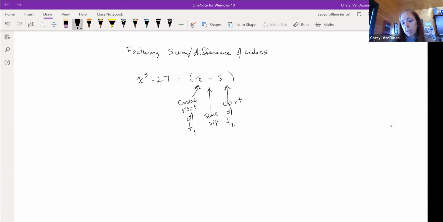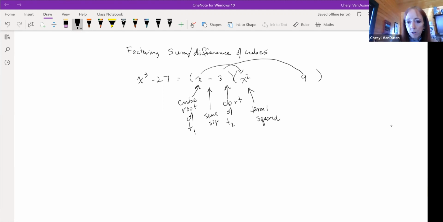So it's kind of super easy. Just take the cube roots, put the same sign in there. And then we use the answers in the first bracket to get the answers in the second. So we square this term, term 1 squared. And then the last term in the bracket is term 2 squared. Now, just be careful here. It doesn't matter if it's minus or positive, that sign's going to be plus. And then for the middle term here, we multiply the 2 terms together, 3x, with a different sign.